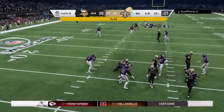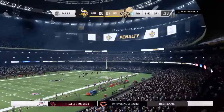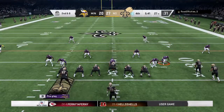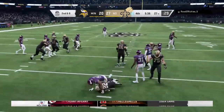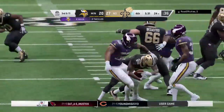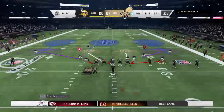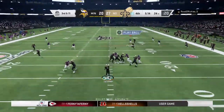And he's going to go down, but a penalty marker too, and they might very well have jumped the snap there. Well, we looked at each other right when he flinched. We knew that that flag was coming. Yeah, offsides, easy call, mark off the 5, and keep it moving. So the penalty erases their earlier loss. Now it's 2nd and 8. And he's going to have to protect the football and take his lumps here at this stage of the game as they stop him behind the line. That's a big loss of 3, and it brings up 3rd down. The Saints on 3rd down, 2 for 5 to this point. This is 3rd and 11. Now this time he'll look to throw.